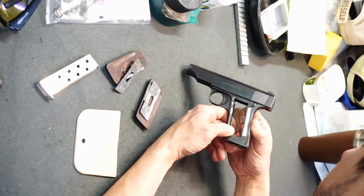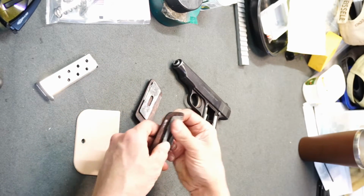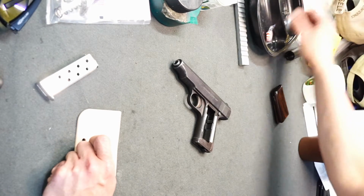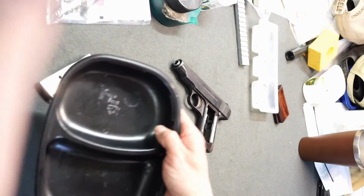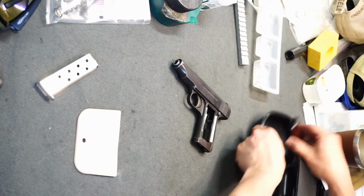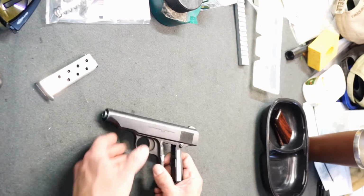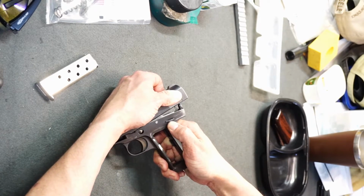Looks like they've got a clip here that holds these panels on, and then the panels are supposed to, I guess, glue to the grips. That's new. Old. Get a couple of places here to put my parts in as they come off. You notice I just used a Bondo scraper, because I didn't want to put a metal screwdriver down in there and run the risk of scratching up the finish. Press that. Wow. There we go. That's it. Press that in.